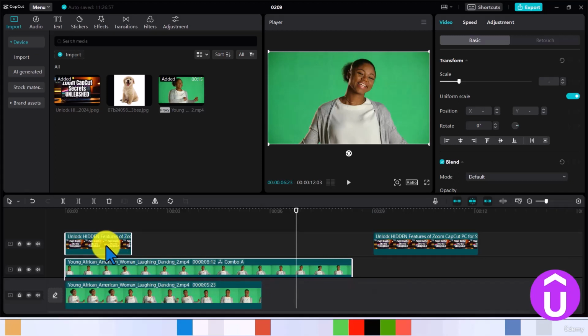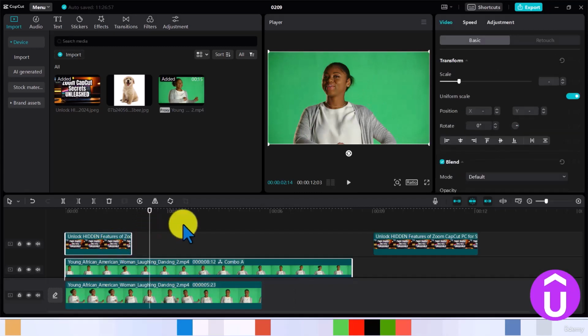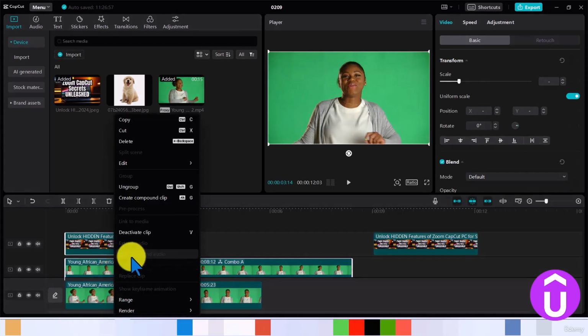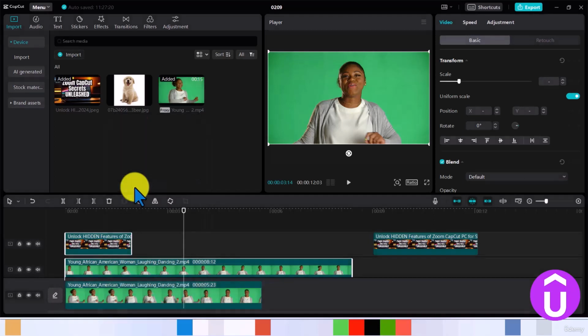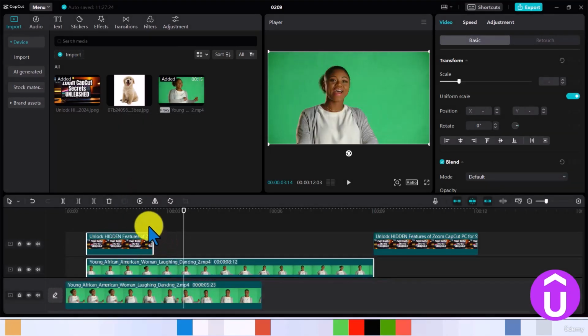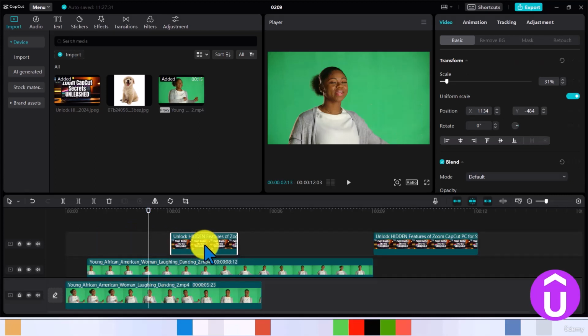If you want to ungroup them, you click on them. Okay, as you can see, if you click on one, it tends to get the two together. So you right click again, and then you ungroup, which is Control Shift G or Command Shift G to ungroup. So once you ungroup it, now you can move different elements separately. It's that easy, not complicated at all.